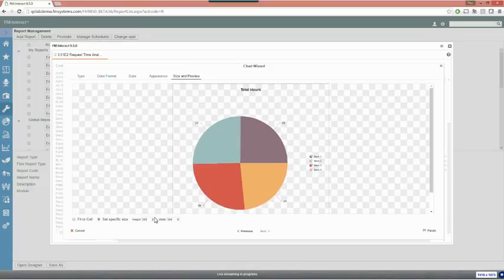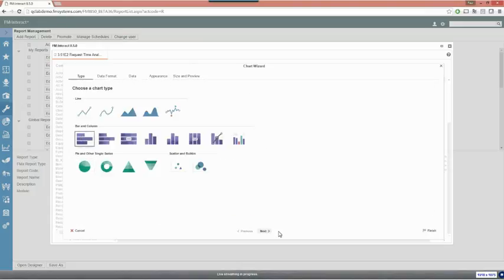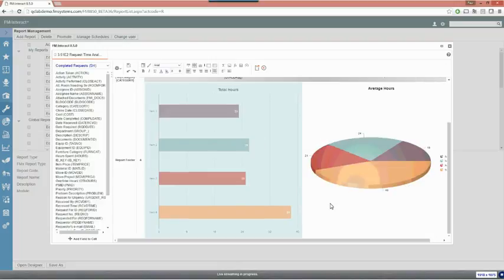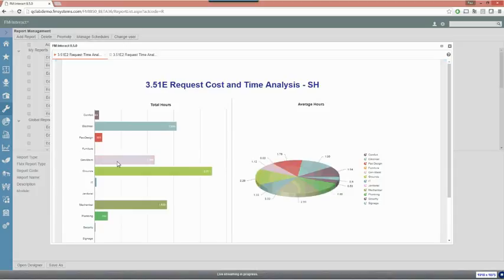I can reduce or make larger the height and the width of that chart on the page. And then that will update in real time. You can save it, and it will save it to that report. And that report will then be updated.